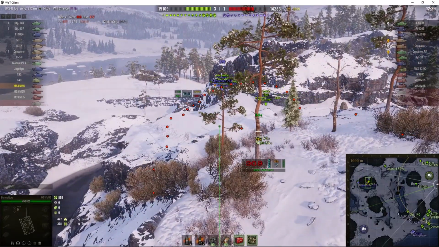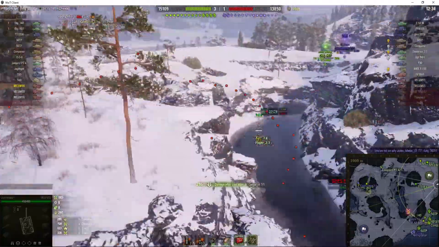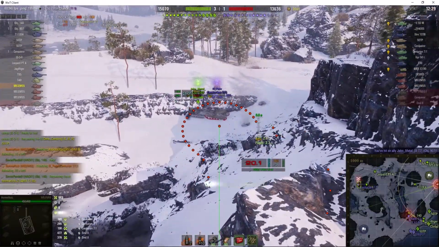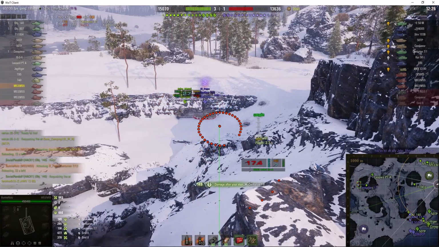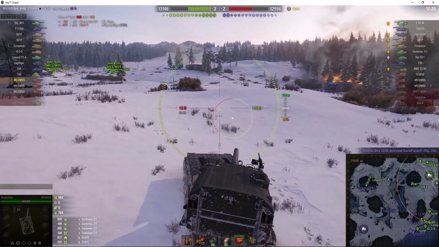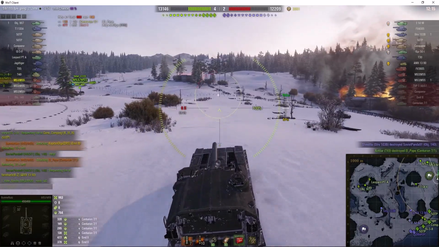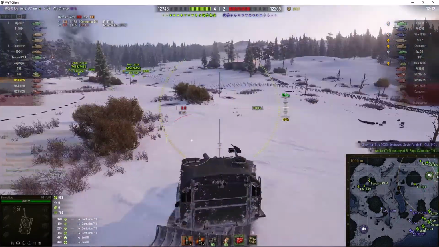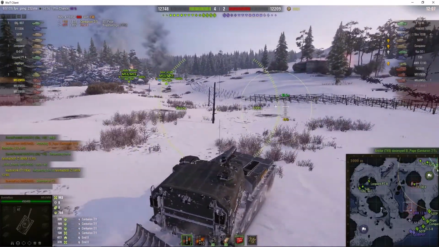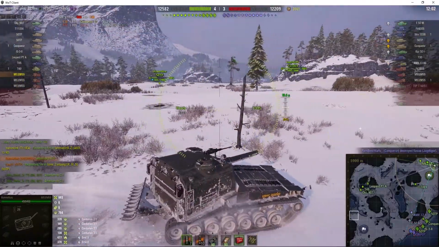She fires a round in. And yes, she does get some damage. But I think she actually hit the Object 907 who went in there to try and kill the Centurion. At least I think she splashed him. She's going to change position again so she can get shots on the enemy. And they've killed the Centurion 7-1. She's going to join the other Artys on her team.